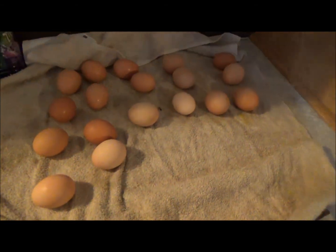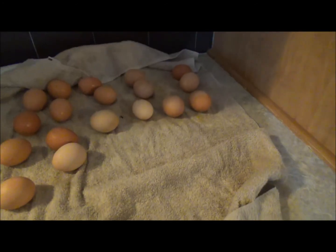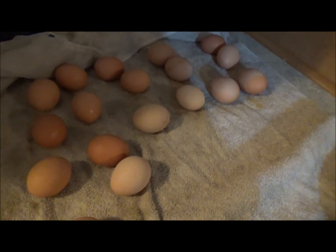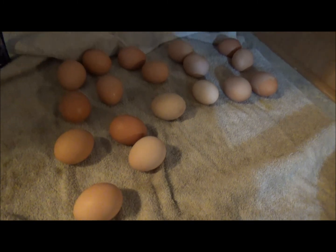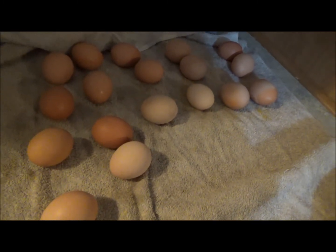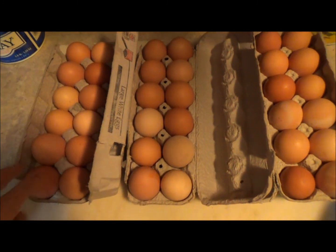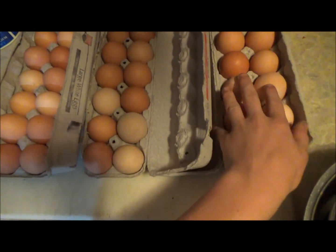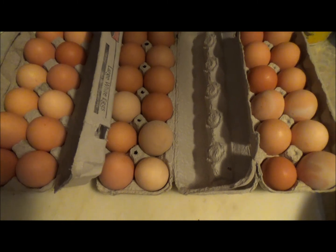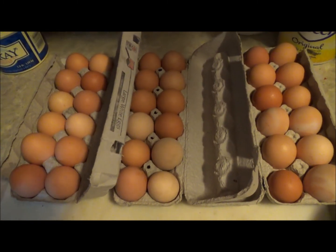Okay, so we have gotten all the eggs, we are drying them right now. We're gonna get somebody — not somebody that's doing the challenge — somebody who's not doing the challenge to mix them all around in the cartons, and we're gonna put them in the fridge so they cool down and you don't notice. This half is all boiled, so we're gonna get somebody to mix them around so we're not gonna know. That person doesn't even know which are boiled or not, so I'm gonna put them in the fridge, get that person to mix them around, and then we're going to do the challenge.